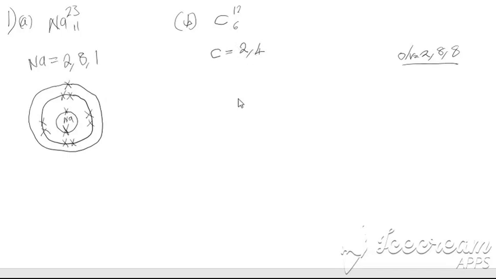Now let's do by drawing. We need to show the shells now, the lines, the circles. So let me start by writing the first one, and then you need to write a symbol like this. First shell is having how many? 2. So this is the first shell. So like this. And then it's having 2 shells. So this second one should have how many? 4. Just by doing this, then you're done. As simple as that. So it's very simple.